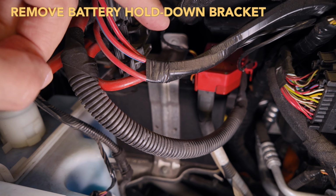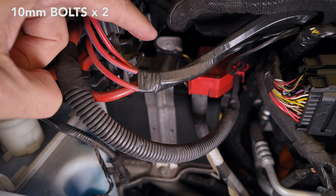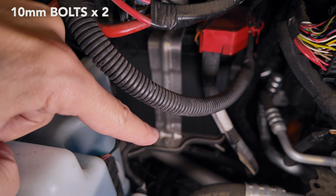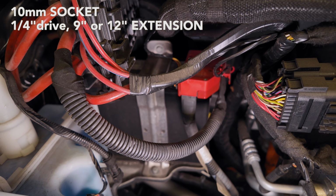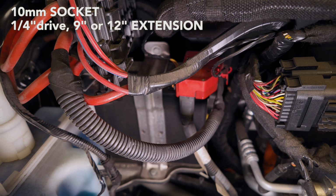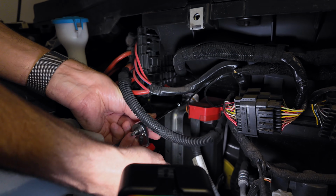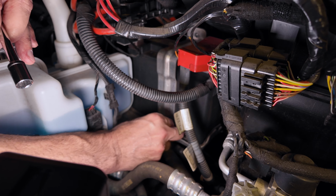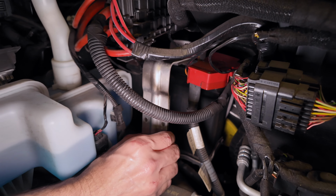The next step, you have to remove the battery hold-down bracket. So you want to remove a 10mm bolt that's back there, way back there, and another one that's on the bottom of the bracket, right there. To remove the one that's way back there, I'm using a 3-inch, 1/4-inch extension plus a 6-inch extension. So if you have 9 inches at least, or a 12-inch extension, it's going to be better for you. Little 3-inch extension on the bottom. After you got these 2 10mm bolts off, you just pull this bracket right off.